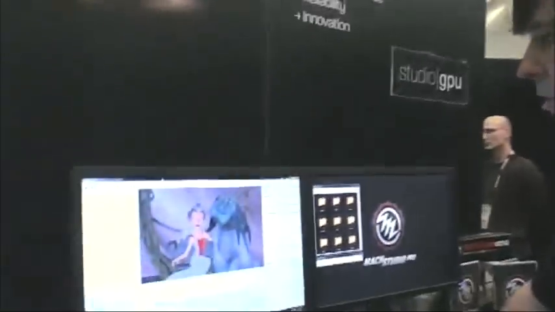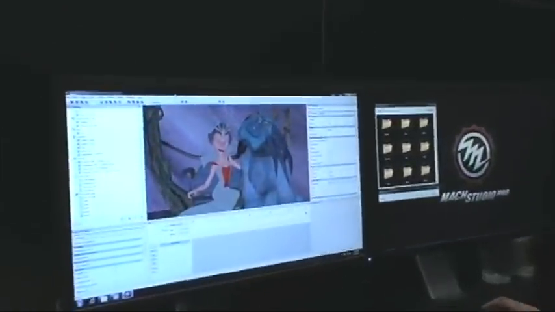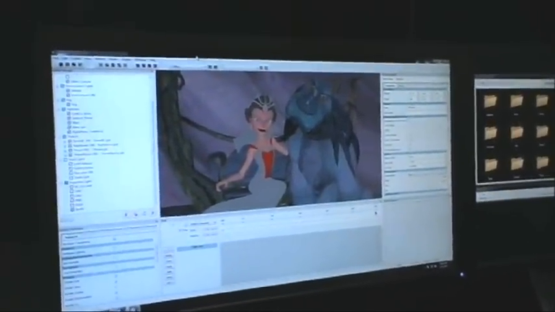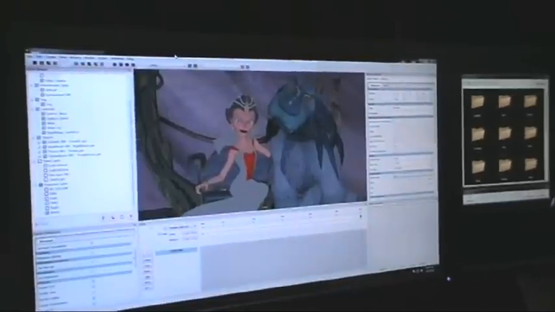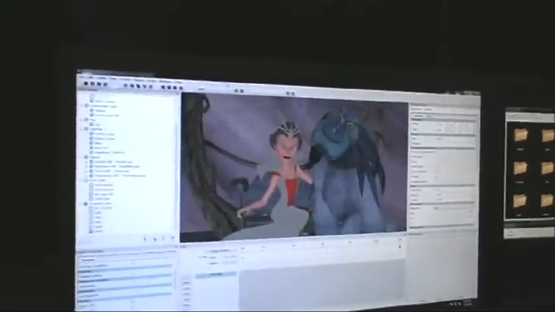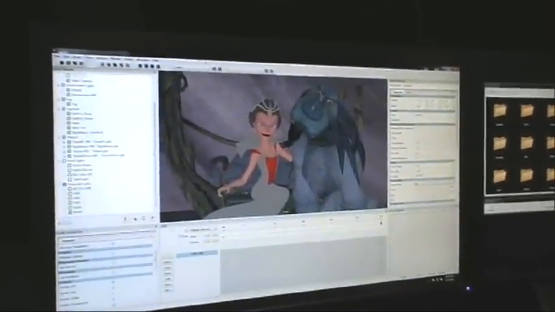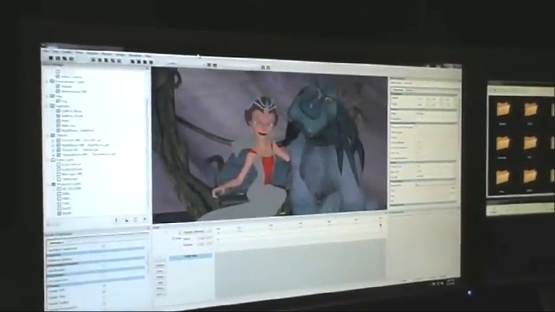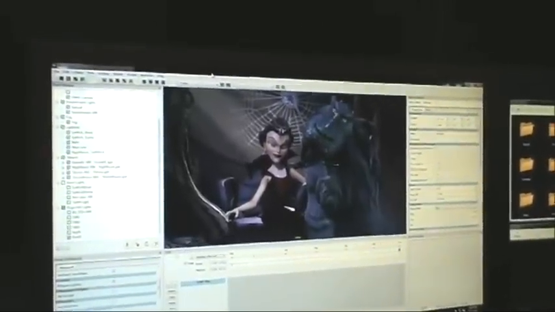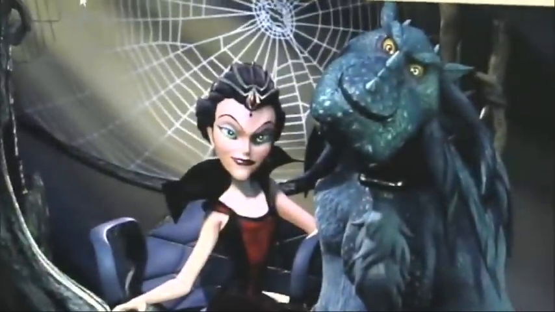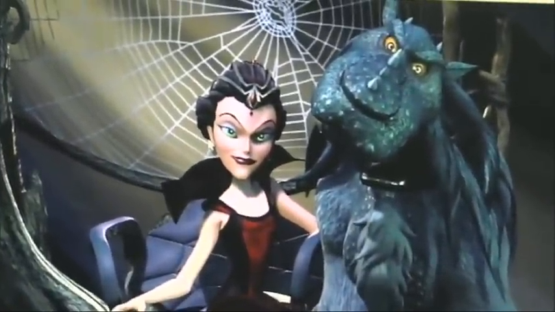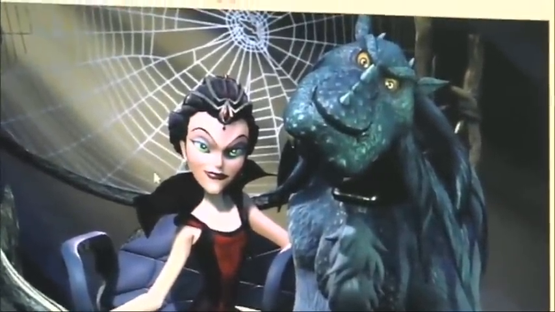And so this is MachStudio Pro, and what we're showing here today is a small scene from a 75-minute movie that was brought out of Maya. The scene itself was modeled and animated in Maya and UV mapped in Maya, and we bring it into our software and do all the final lighting and texture work in our software, and we hit the magic button and we have a final rendering. Because we're running off the graphics card, everything is being rendered live on the fly. So we're not writing out any temporary files, we're not writing out any cache.